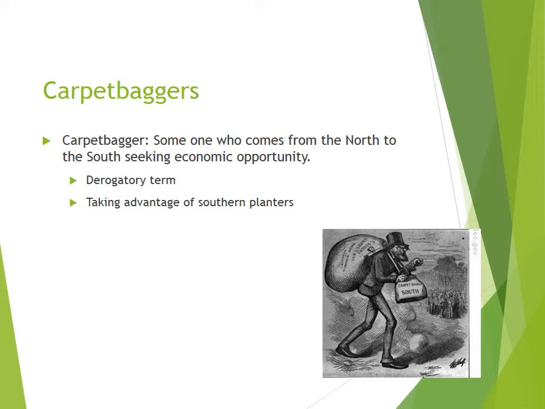So after the Civil War, you need to be familiar with two terms. One term is a funny term to me for some reason: carpetbaggers. Carpetbaggers are going to be seen as these Northerners who come down South and buy up land that Southerners maybe can't afford to keep anymore, and they're looking to get rich off the backs of the poor, broken Southerners. So they call these Northerners moving down looking to make a profit carpetbaggers. And they do this because they would come down with nothing but what they carry in their carpet, or one satchel sort of thing. So it's a derogatory term used by the South for these people.